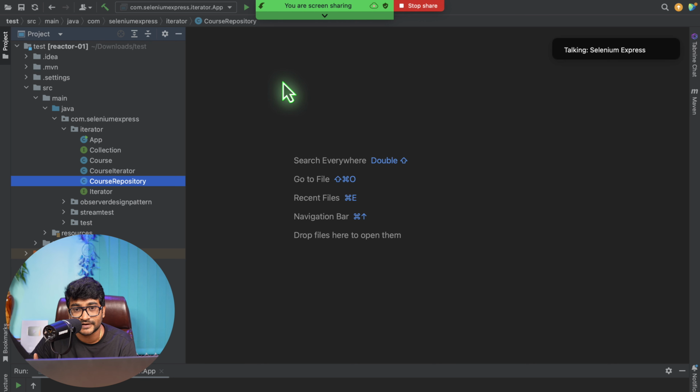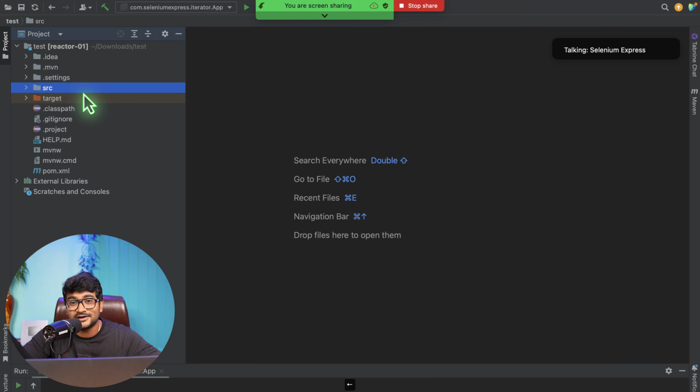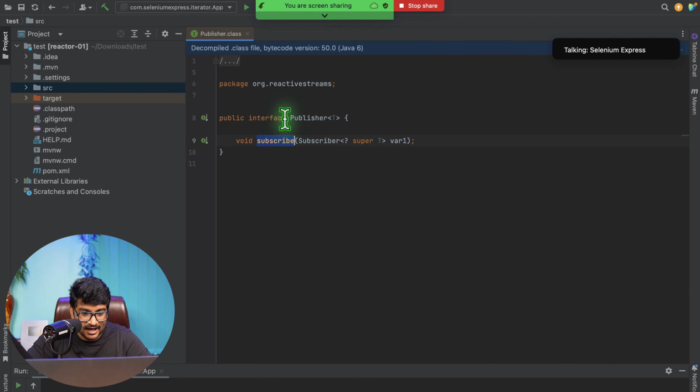JVM has some specification, Java has some specification. There is some guy called Project Reactor. They are giving some API to you, right? And the first rule of reactive programming, do not create your own things. Like I have shown you an implementation like publisher, right? Don't create your own publisher. You can do, the specification is very simple. I have shown you that publisher, right? Look how simple is that.